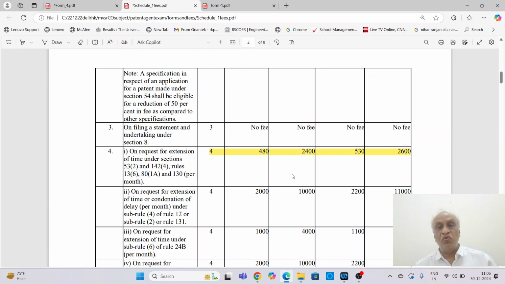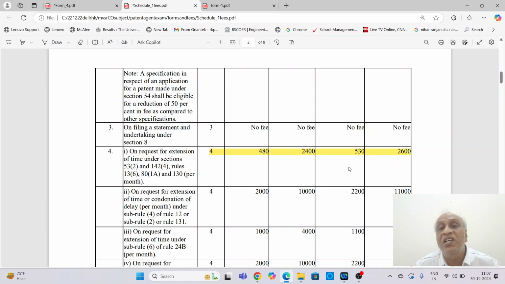The first 2 columns are for e-filing and the second 2 columns are for physical filing. In e-filing, the first column is for a natural person or a startup or an educational institution, and the second is for others. Same thing is valid. So the fees for form number 4 is 480 rupees INR or 2400 rupees.